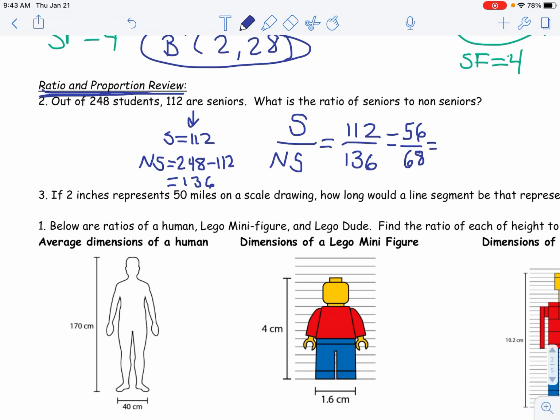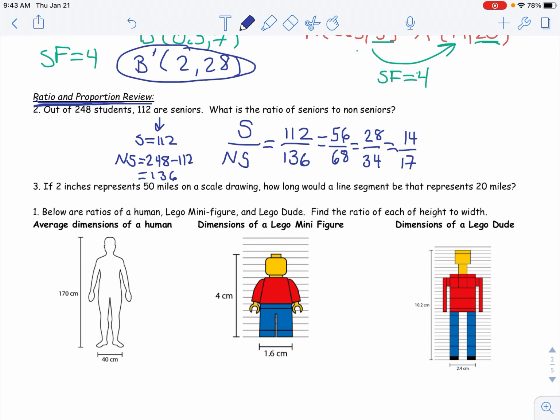Timeout, almost had a brain fart. What's the greatest common factor between 56 and 68? I think I know, but I'm not sure. But I do know they're both even, so let's divide both by 2 again. 28, 34. They're even again. 14, 17. So it turns out 8 was a common factor, the greatest common factor. But that's just a quick way to write a ratio.